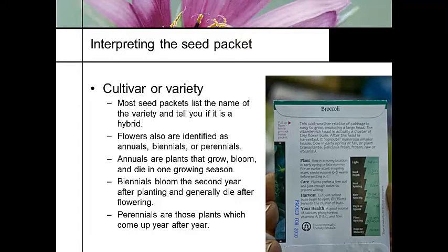Almost everything that we do is usually an F1 hybrid, unless it's an heirloom variety. And then, of course, we're going to identify most flowers if they're annuals, biennials, or perennials. Most of the annual bedding plants that we grow are perennial somewhere. For instance, I have a picture of myself standing next to an impatiens in Colombia, an impatiens plant about this high. And my host was laughing at me because I was trying to figure out what the plant was. And it was an impatiens. But I'm used to impatiens about this high in the garden, not a 5-foot high shrub.